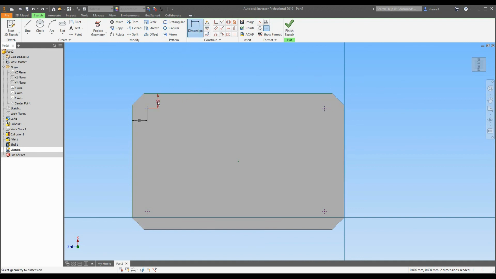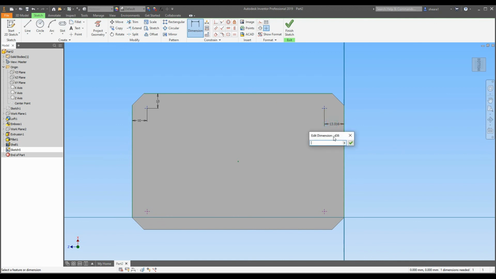so now that we have our numbers here, I want to show you a bit about how to make a driven dimension. It's going to be very simple. In order to make these all 10 millimeters from each edge, I can apply one more dimension to one of these points without having to go 10 here, 10 there, 10 there, 10 here, 10 here, you know? So what I'm going to do is I'm going to select this point. I'm going to select this edge. I'm going to make this dimension. Now, go ahead and edit the dimension.